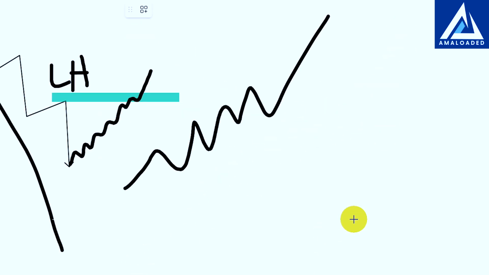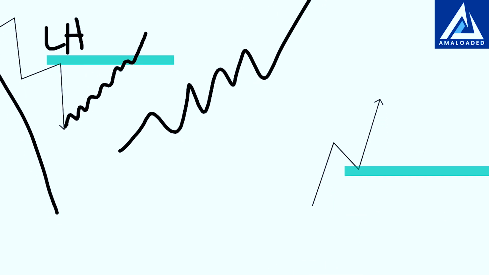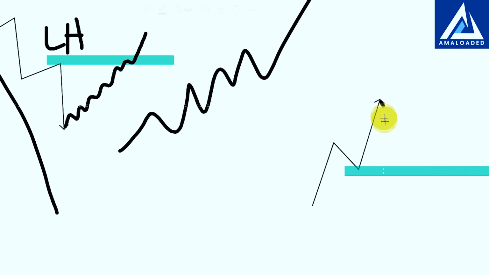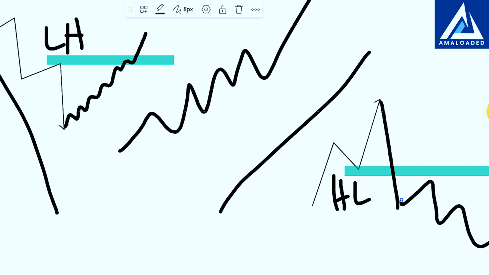The same thing is applicable to bullish market structure. When the market is trending to the upper side, the last higher low must not be taken out. You must pay 100% attention to ensure that the price action did not take it out. The moment you realize that the price action is not trading below this support zone or the last higher low, we are still in a valid bullish market condition. But if the price action trades below this last higher low during this bullish market condition, we are no longer in a bullish market anymore. We are now back in a bearish market condition.